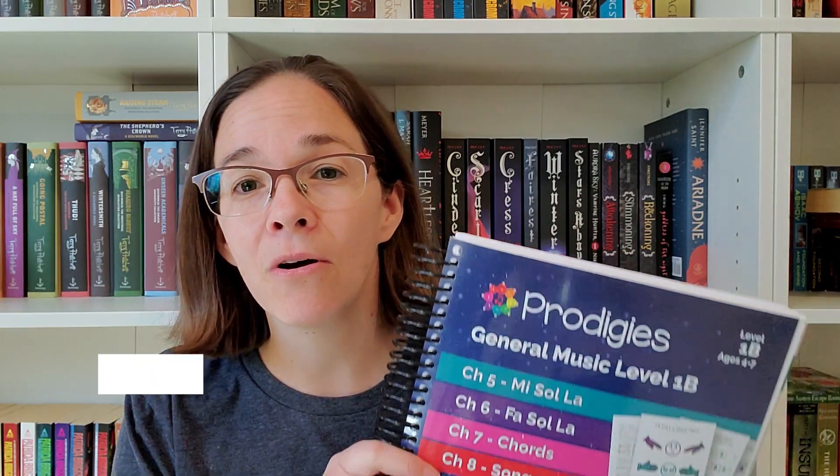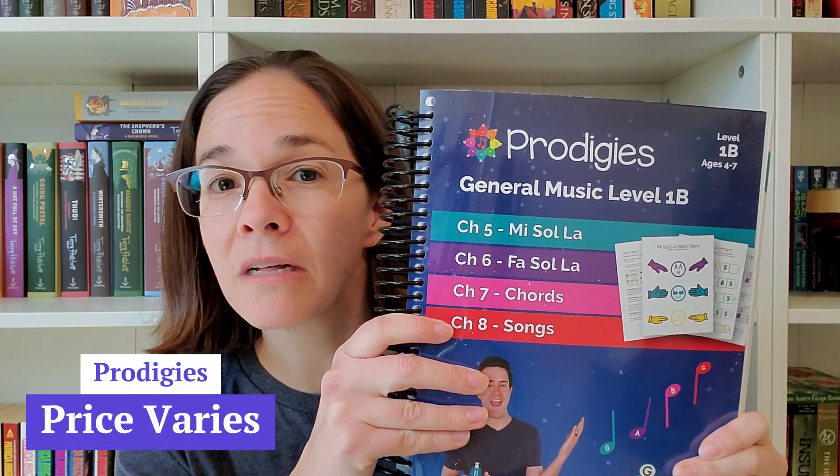For music, my child is doing piano and we're going to continue piano lessons. He's now at a point where he's starting to play with two hands doing different things — way better than what I can do — so we will continue our one-on-one piano instruction. We are also going to continue with Prodigy music lessons, which we do primarily online. It's a program we invested in, it's working, and it's something he can do with his younger brother.